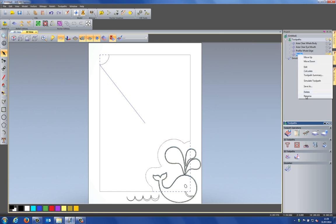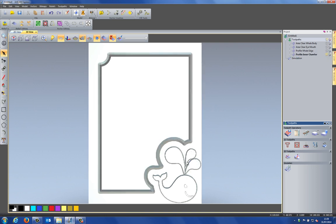So if I just rename this to profile inner chamfer, let's say, and then simulate this toolpath, you can see that it gives me this chamfer along the vector.